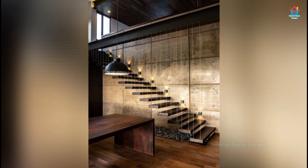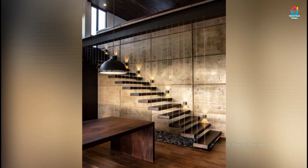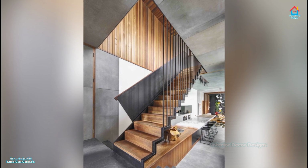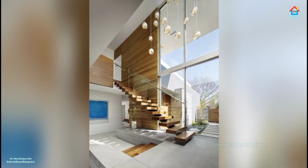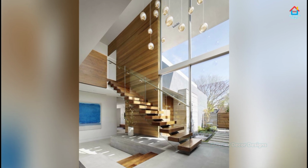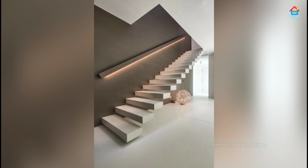If you don't want to cover your stairway but don't want to leave it plain either, try your hand at illusions. With some creativity and a pro's help, you can transform your plain stairway into anything you want. One popular trick is to create a runner illusion. The stairs are painted so that they look like they have a carpet runner on them.